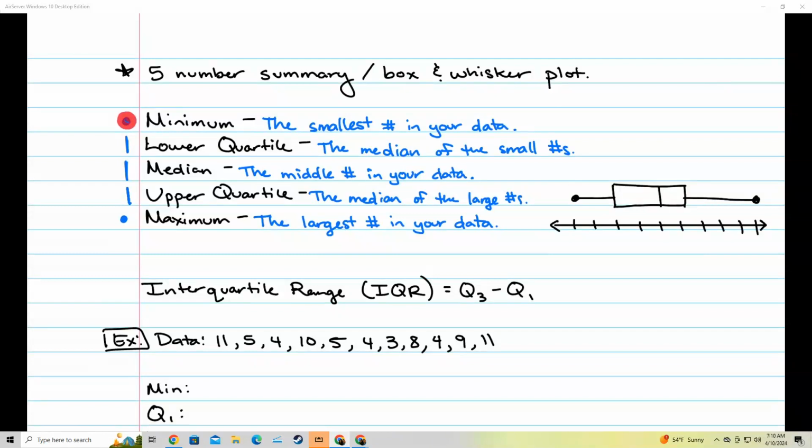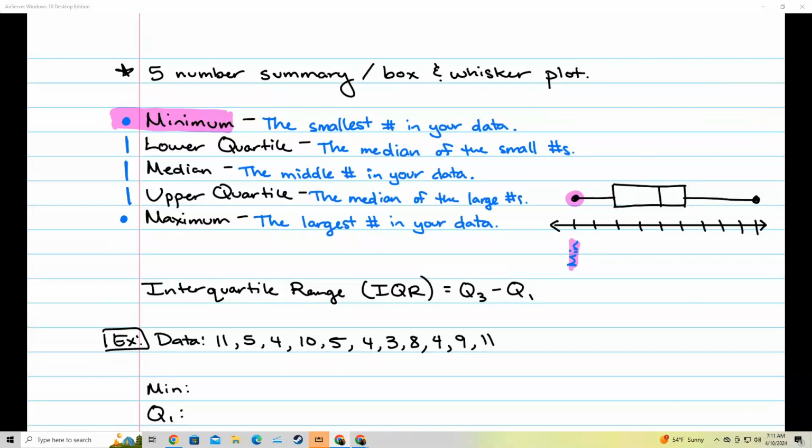This first dot is going to represent your smallest number. Man, if you have 5 highlighters, you are so lucky. I'm going to try to use 5 highlighters. If you don't have 5 highlighters, then use as many different colors as you can. But hopefully we can use 5 different colors just so it stands out. So that minimum, that's this dot right here. And I'm going to turn my notebook sideways and write that this is the minimum number right here.